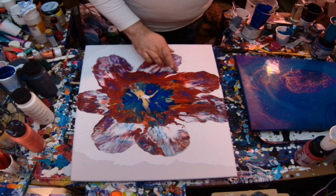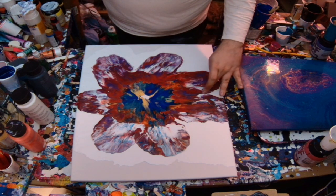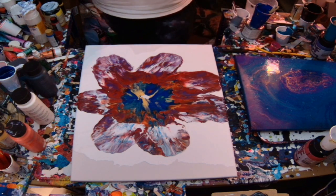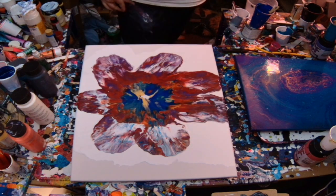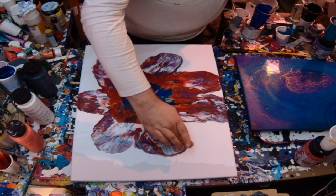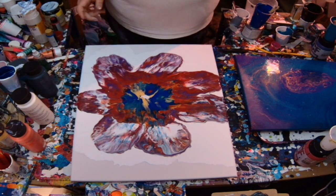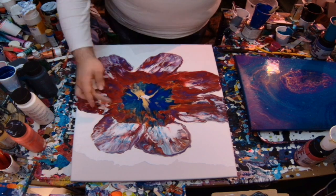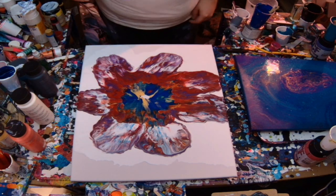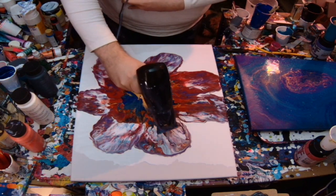So I'm just going in now, defining the edges of the flowers that I can see, and looking at my composition. The reason why I go round and finger-paint the edges of the petals — which you're going to see quite often in these videos — is I like the idea that these are petals. They are individual things, so they would have a hard edge that you'd be able to see. I just think they look a bit better with the edge defined like that.